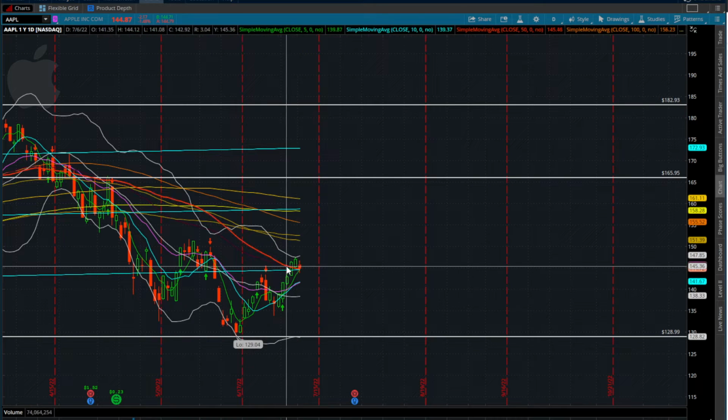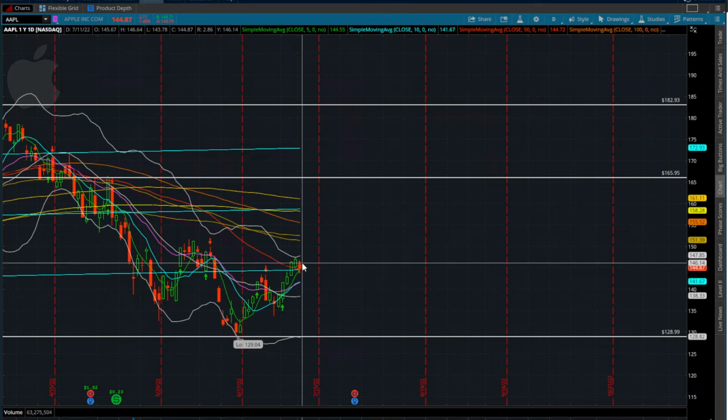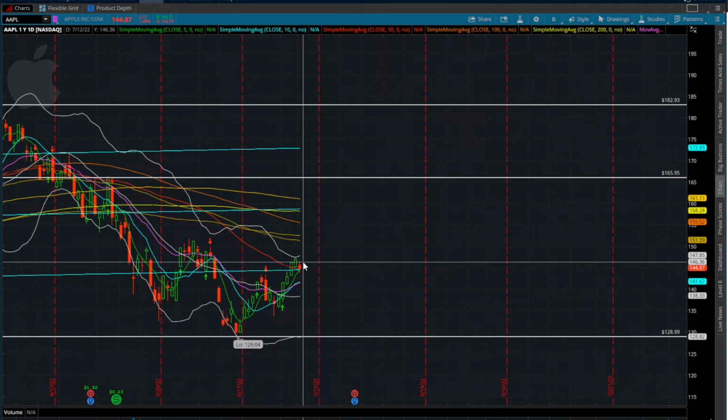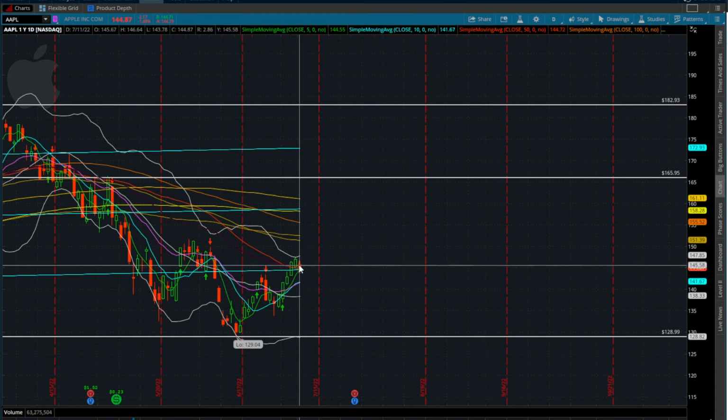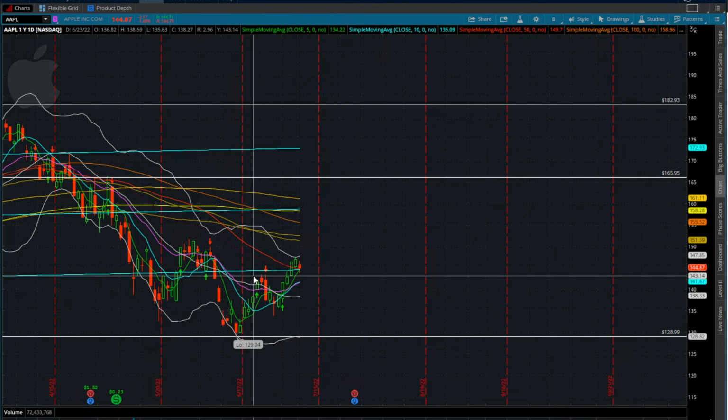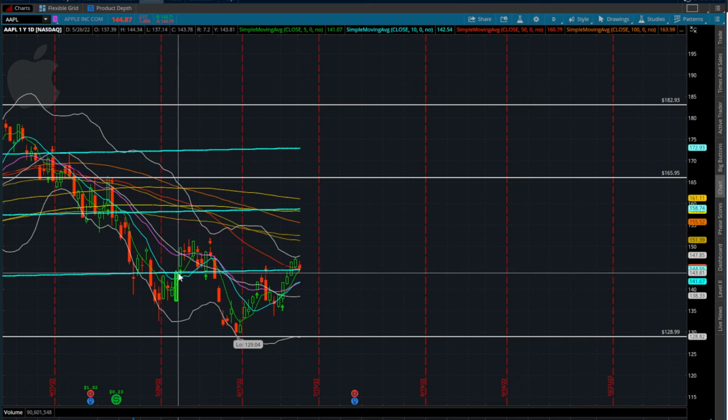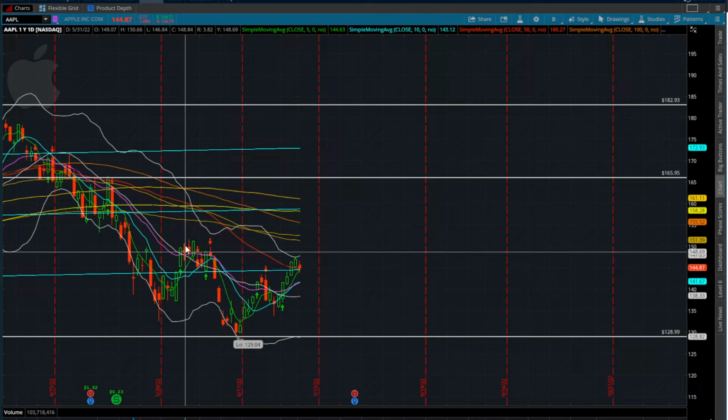So where we close today on Apple is not necessarily a bad thing, but it's not the best thing. What we would have wanted to see is a close a little bit more towards the top of the range here, even if we did go sideways for another 1 or 2 days and then look for that top side breakout here. So we did come down and we tested this linear regression here. You can see it was a rejection point here, it was resistance here, and once we got over it here, we had a nice little rally.